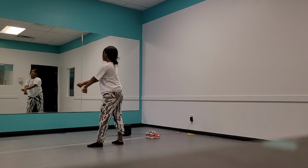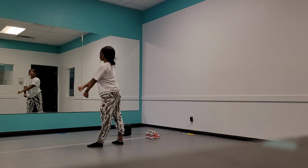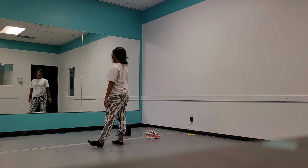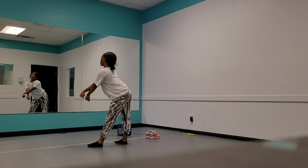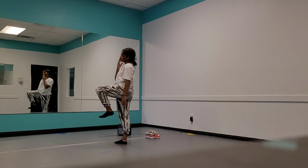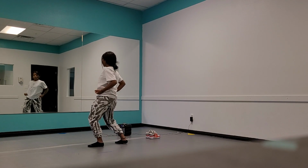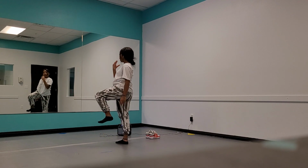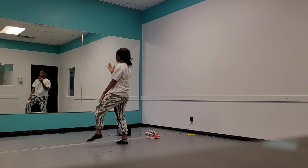Arms, cross, hips, face. Cross, hips, face. Cross, hips, face. Cross, hips, face. And let's put that together. It's just a little groove, so out. When your hands come in, your hips go in, and up. Flip the knee up. Again, six, seven, eight. Cross, hips, face. Cross, hips, face.